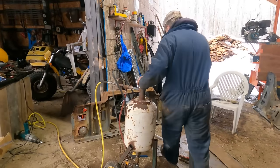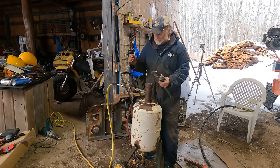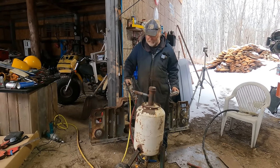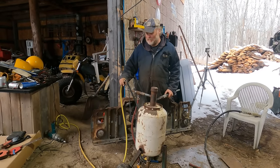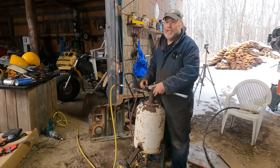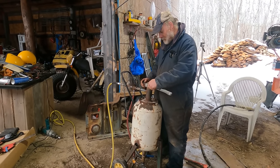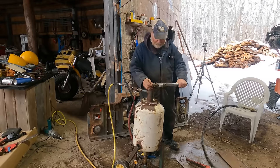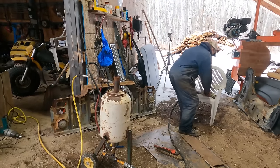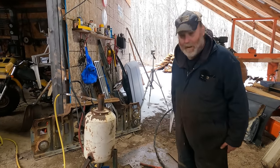How hard is this going to be to get off? I haven't had this off in a long time. Better not put air in that. You know what'll happen, eh? I'll get it in the face when I go to take this off. Gotta release the air pressure. Nothing to it. Well, we get the sandblasting sand, we'll find a funnel, we'll try to make a funnel, we'll put the sand in there and we'll be right back.